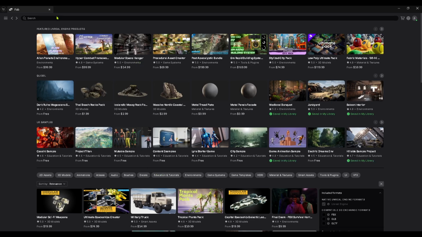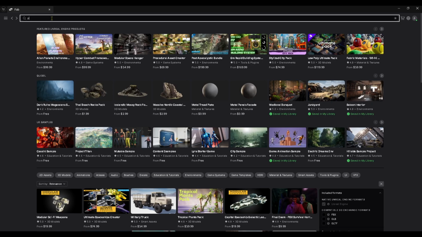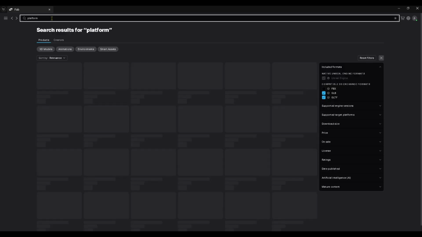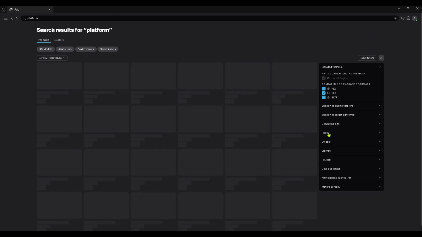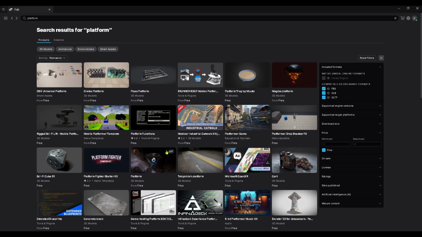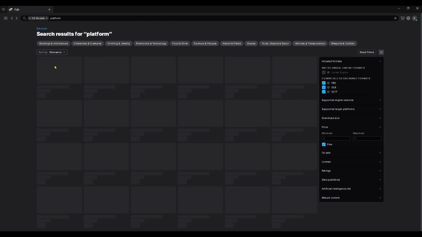And we type in platform. Yes, try 3D. Just curious. Why not? 3D models.